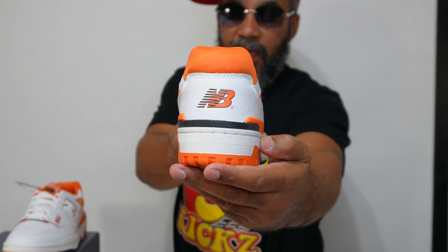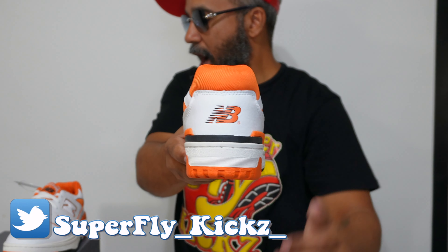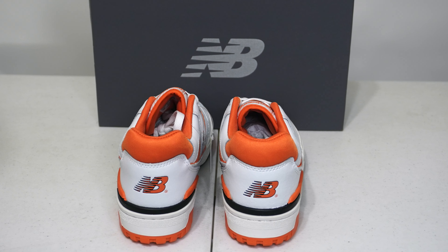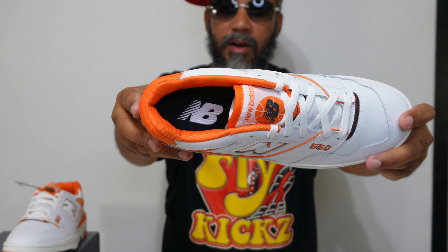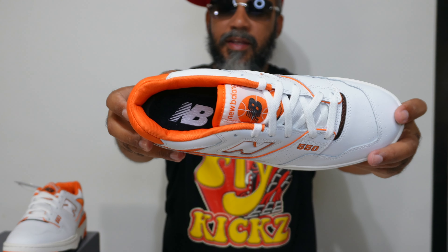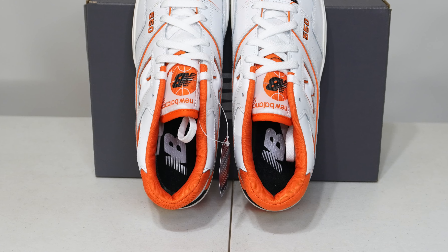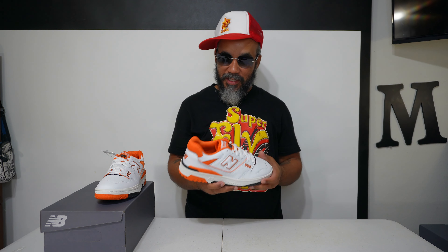Round here to the back — you got that orange coming up to that sail white midsole, a little more black at the upper of the midsole. White leather heel with the orange NB stamped in there, orange prime net right around the heel — puffy, clean too. Inside, trimmed in that orange, black shoe saw with that white NB stamped in there — clean, too clean. These — woo wee! Size 10, that's my size. I'ma put these on my feet, y'all. These are the new thing, and I'm telling you, they're hard — too hard for the TV. These are hitting.